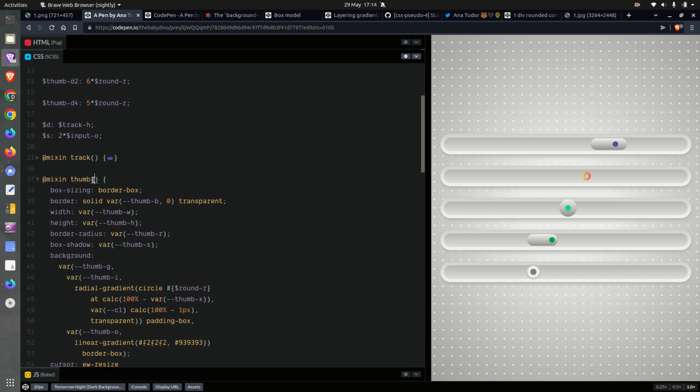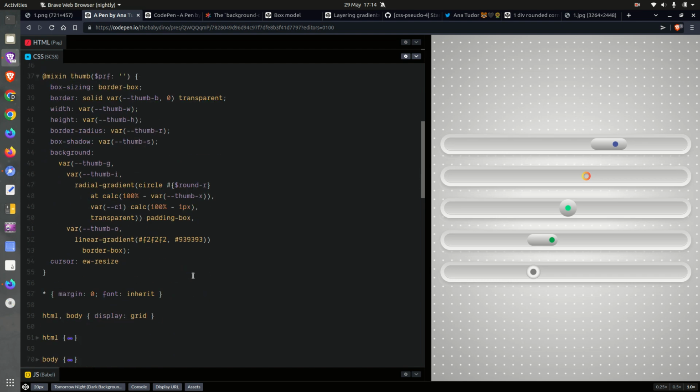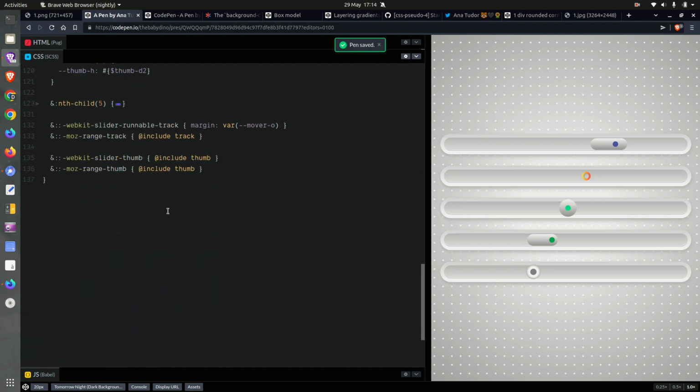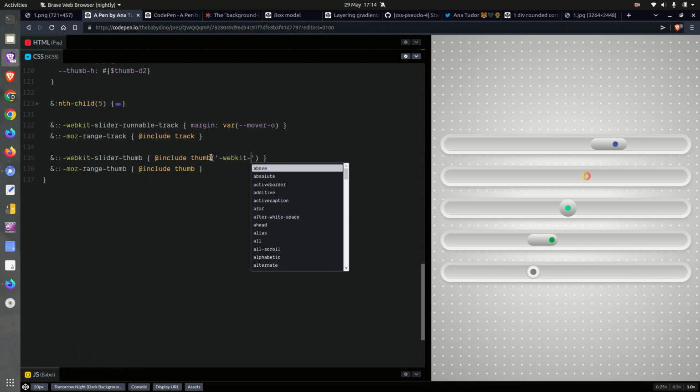So this is why I said it gets interesting, because we are going to add this prefix, which is going to default to nothing, but here we're going to have prefix mask, now here for the WebKit one, we are going to have WebKit.